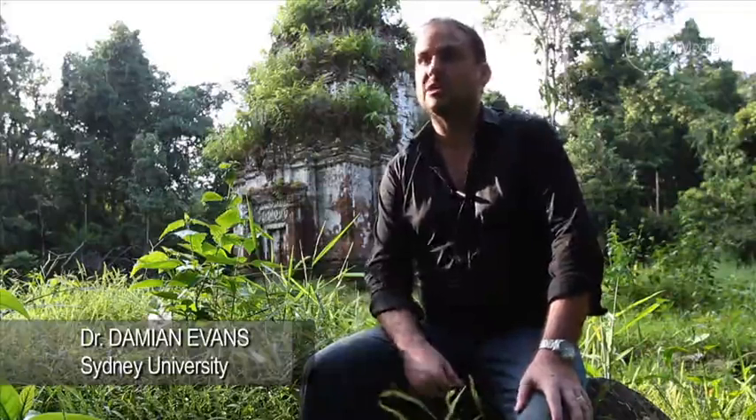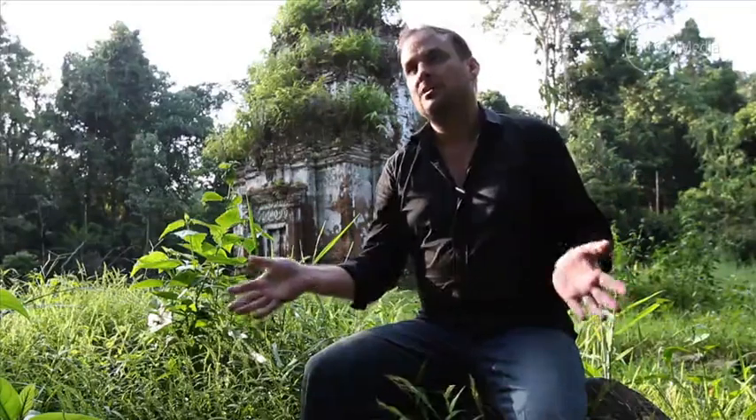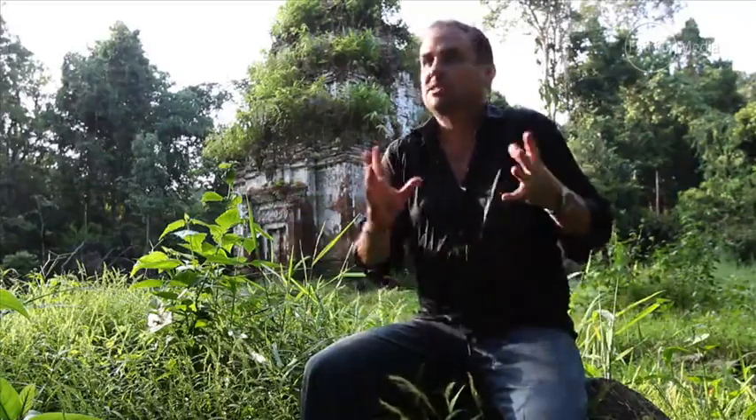The University of Sydney has been involved in the work for 13 years now here at Angkor. We found similar things in different areas and different places but it's been a very gradual process over the course of a decade or more. Whereas what we have now with this instrument is just bang — all of a sudden an immediate picture of an entire city that people didn't know was there before, which is remarkable. So instead of this kind of very long gradual process you have this kind of sudden eureka moment where you bring the data up on screen for the first time and there it is, this ancient city very clearly in front of you.